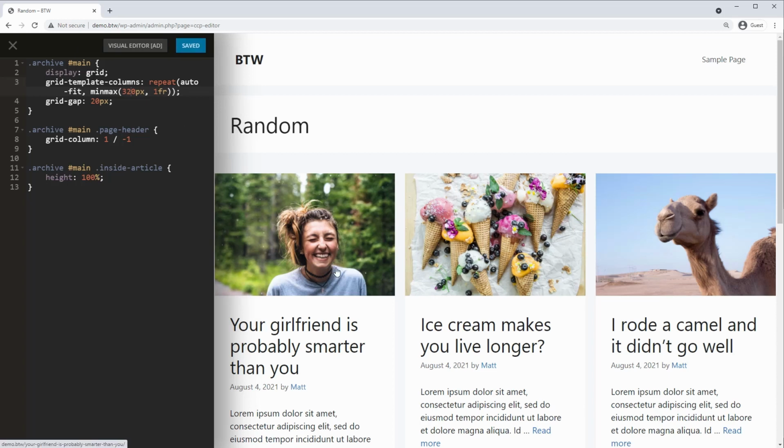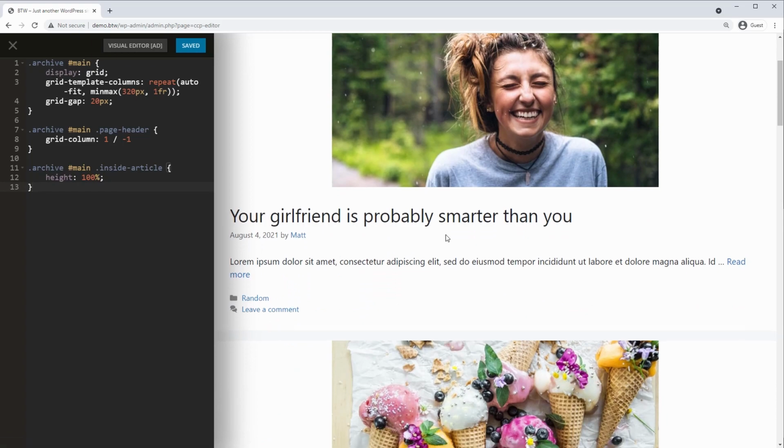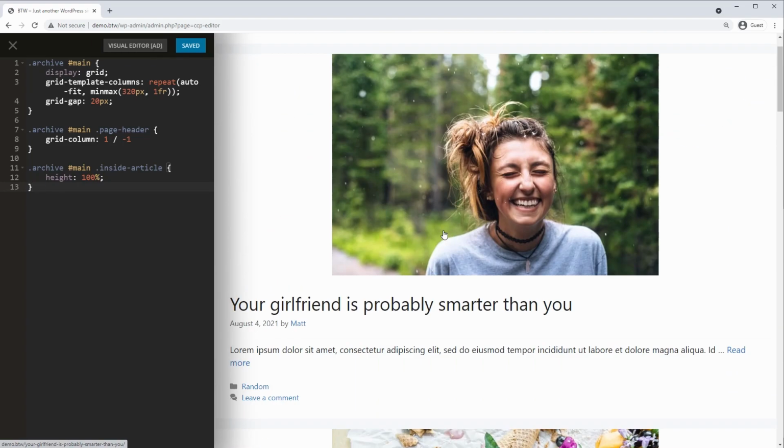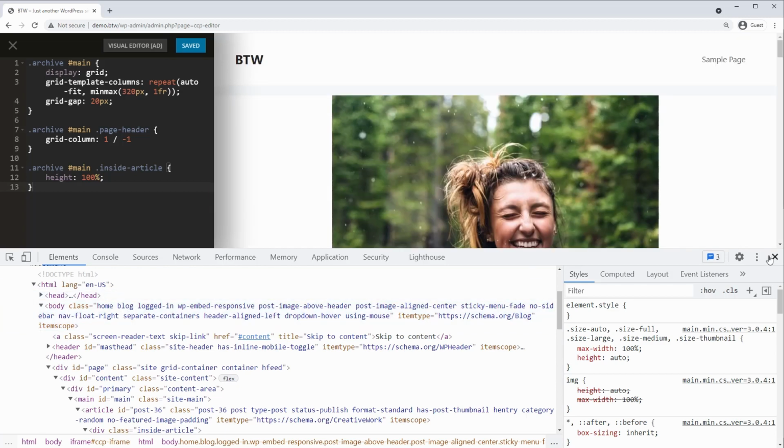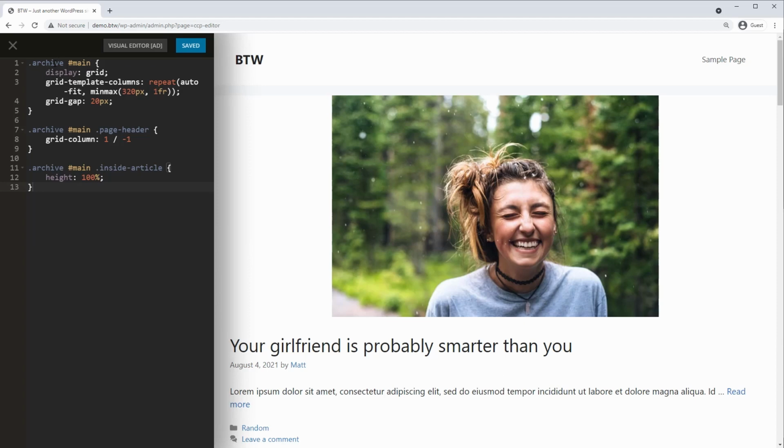Now, one last thing is if you want to target your blog page also, not just your archive pages, we need to tweak these rules a little bit, because if I go back to the site and go to my main blog page here, you can see that it still has the original layout. This is the home page of my site, but it's also the blog page of my site, and you might have a separate blog page. In either case, your theme is going to add the class blog to the body. And so all we have to do is duplicate these styles, but also use it for the .blog class, not just the .archive class. So we can copy this rule.